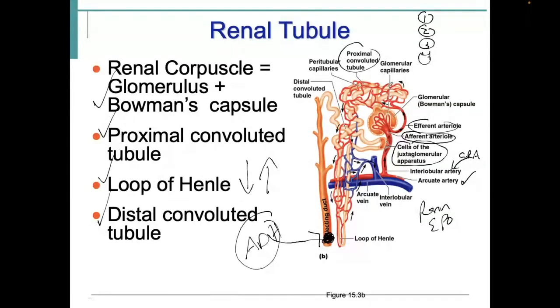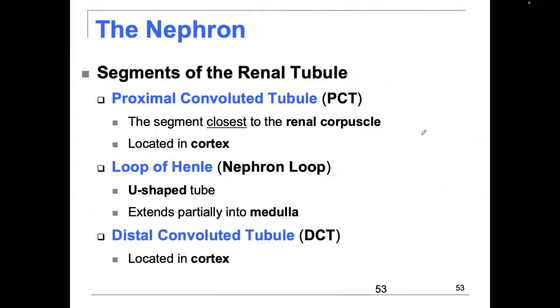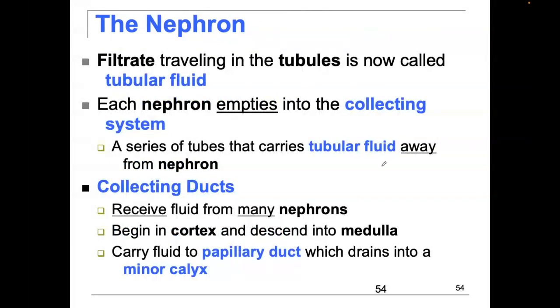You're going to have things like calcitonin. Calcitonin is going to work at the distal convoluted tubule. You're going to have Lasix, like your diuretics, your loop diuretics work over there at the loop of Henle. So the PCT, the loop, and the distal convoluted tubule, just review those main parts.